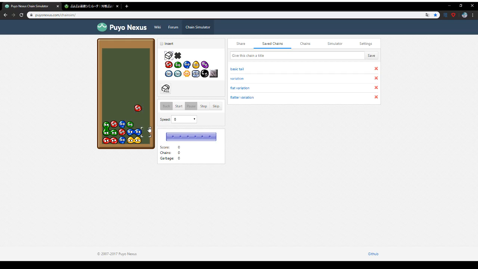And the other way was like this, and if you had an extra yellow you could put it here, and then you would do a similar thing, and again you have a nice flat tail that's not too low on the edge.